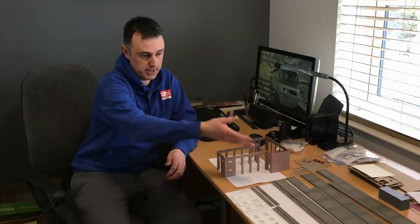Before you watch the video, I'll give you a little insight into the Theme Park office here. This is where I do all my design work and the kit building and all my scratch building. For example, I've got the TMD office on the table just now along with its windows. I've got the hard standing for the TMD, which will be shortly going up to the loft for installation.